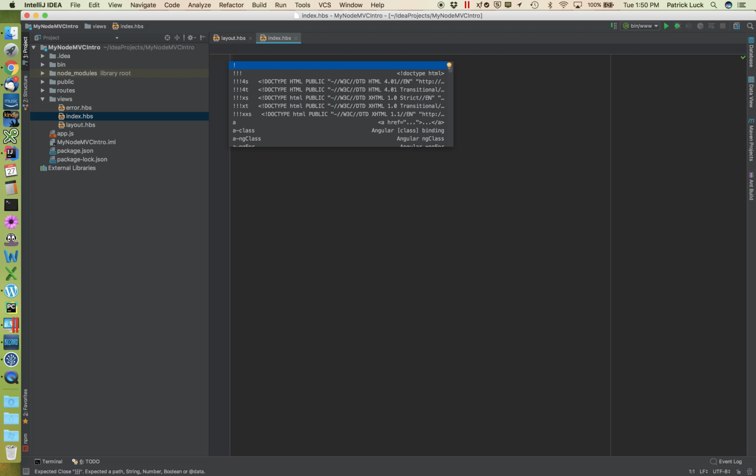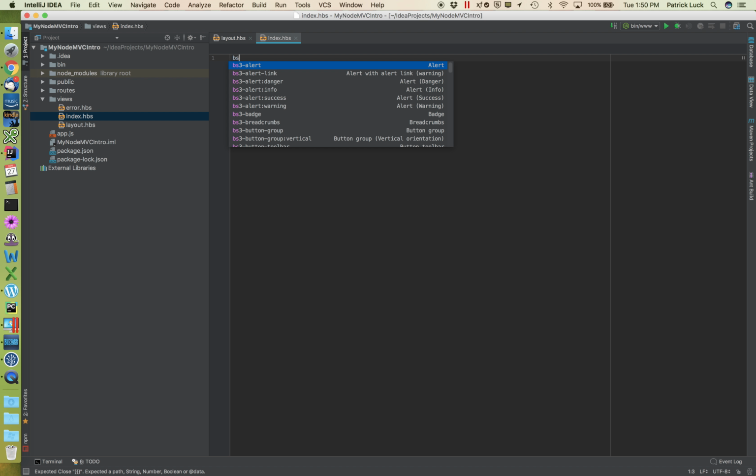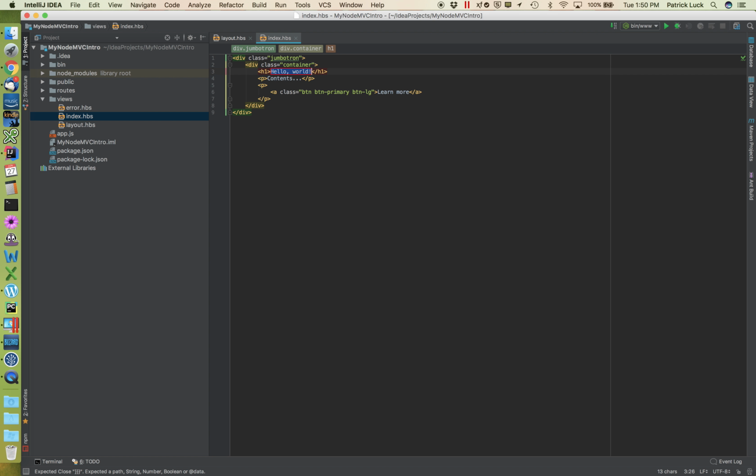So let's begin by creating a Jumbotron. And we're going to do welcome to Node.js with Handlebars. And we're just going to put a fancy little line, this demonstrates a form with Node.js.